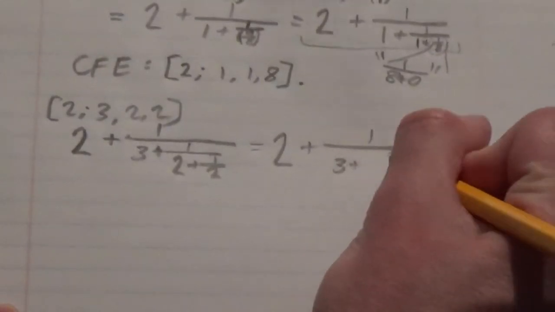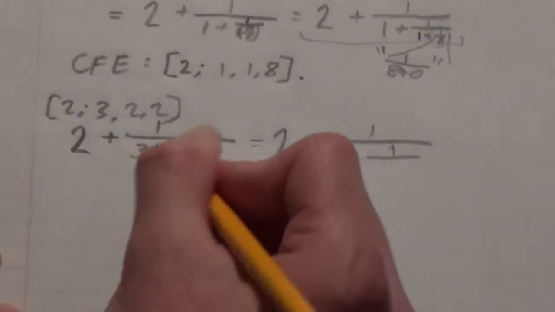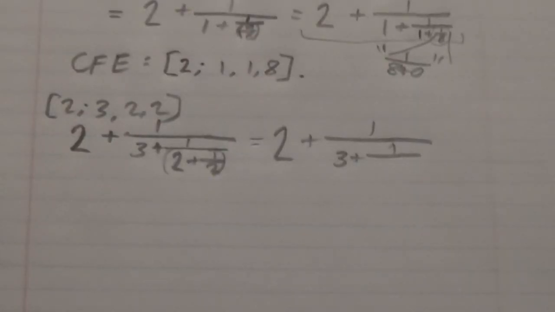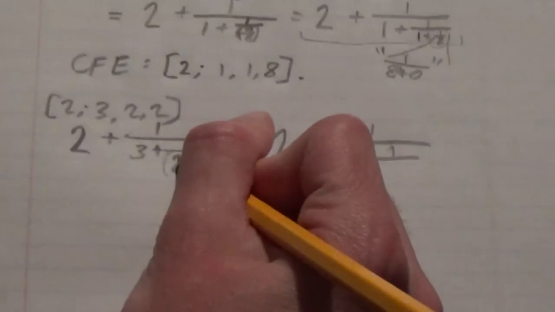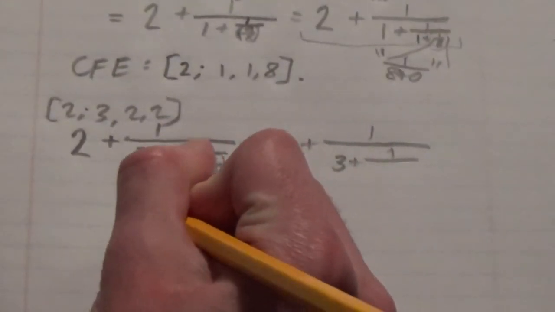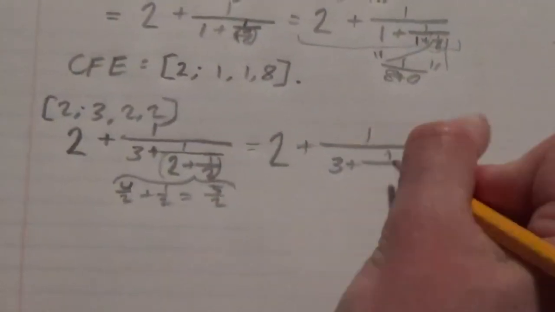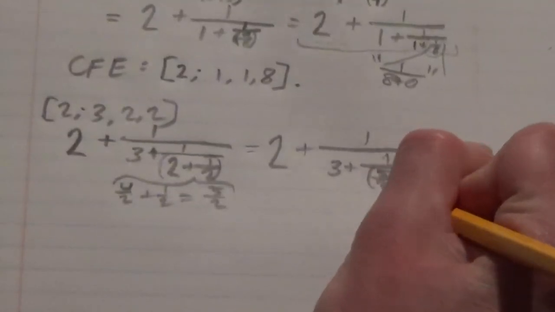In order to do this, we simply condense the nested fractions by evaluating them and then taking inverses. We can say it's 2 plus 1 over the whole quantity that is 3 plus 1 over. If you focus on the most bottom-level denominator, the most inner level of the Continued Fraction, we can evaluate that. 2 plus 1 half is 2.5, or 5 halves. We can also rewrite it as 4 halves plus 1 half, or 5 halves.